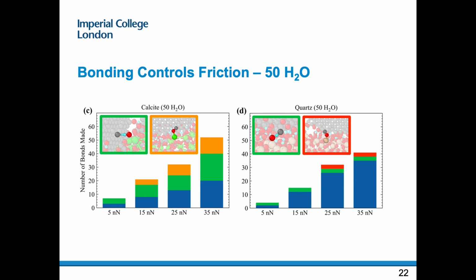When water is introduced to these systems, we observe different types of interfacial bonds forming. For both cases, we observe bridging bonds as a result of water molecules degrading. For calcite, there are diamond atoms bonding to a calcium through a bridging water-oxygen atom and to an oxygen via a water-hydrogen atom. There are also direct diamond-oxygen bonds like we saw in the dry case. The same is true for diamond and quartz, except there is a diamond-oxygen-silicon bridge bond instead of a diamond-oxygen-calcium bridge bond.